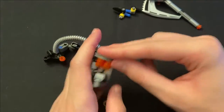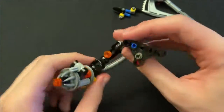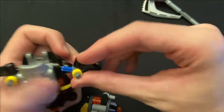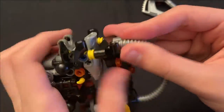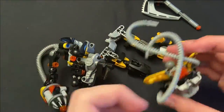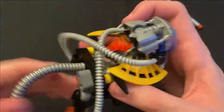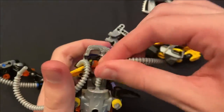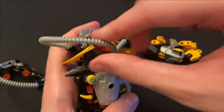The backpack section of the turret also features a little area to hold Gocren's forging tool. Of course, as the lead blacksmith for the Matoran village, Gocren carries that around, and that's what he uses to create weapons and tools for the other Matoran that are members of his village. And I think the whole backpack thing also plays into Gocren's personality a bit, because in universe, I imagine him being very grungy and disorganized a lot of the time. So he's just carrying all this junk on his back, which normally would weigh people down, but he doesn't really mind it because of course it's his stuff and he needs to have it with him at all times.